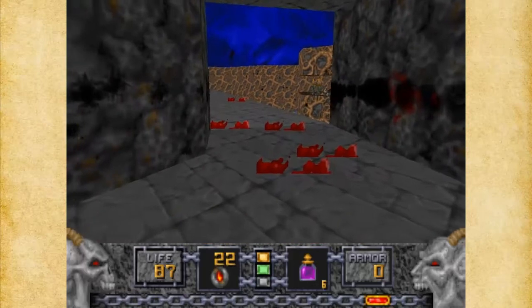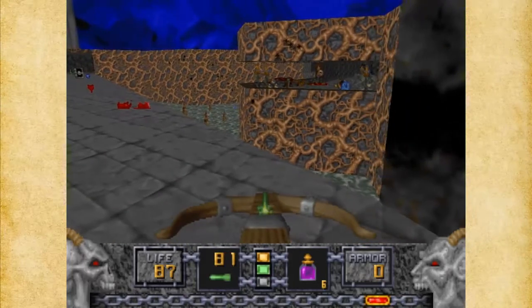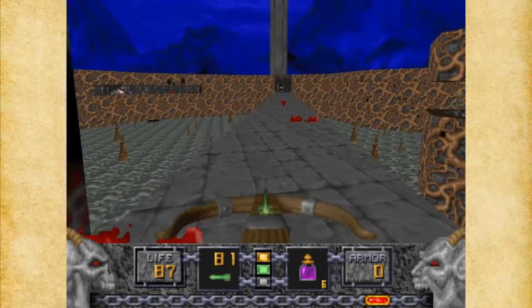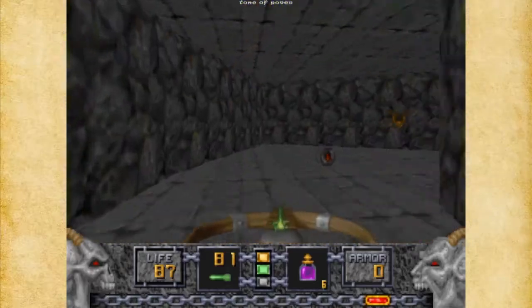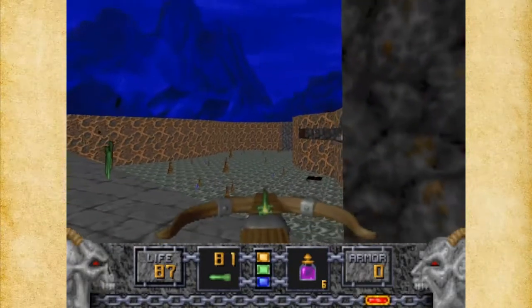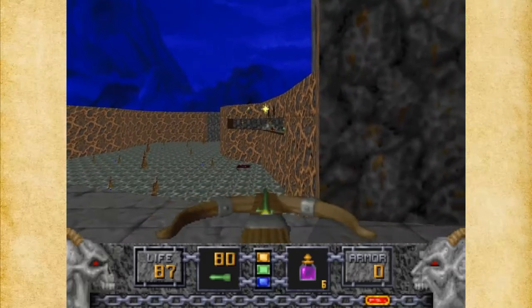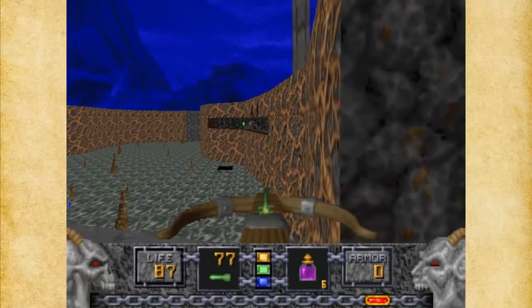So, what am I gonna do? I really want that Tome of Power. And let's see if there's a way I can go up here. There's some health up here, too. There we go. And there's 2 Wings of Wrath in here, which is nice. I'd like to see if I can get these Ophidians. This is going to be a long episode.